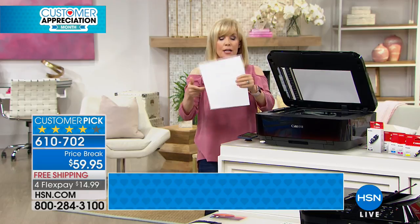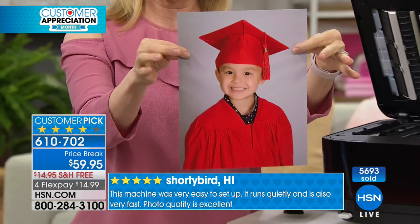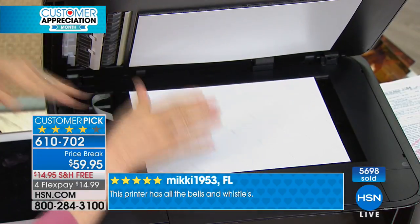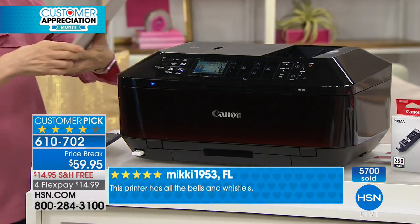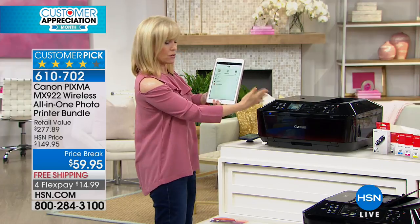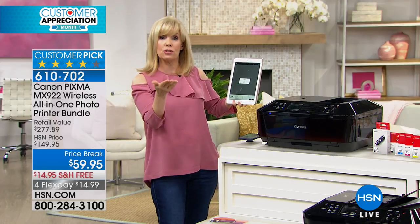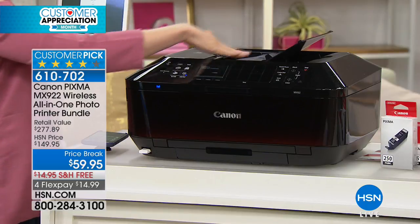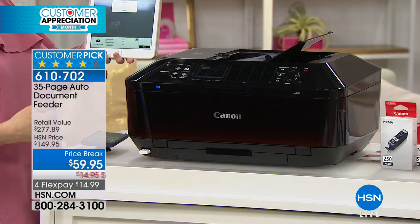Scanning is double the resolution of a regular printer — even regular Canon printers don't have this resolution. I'm going to take this graduation photo — a preschool graduation — and scan it back to a phone or tablet, no computer needed. Watch how easy this is using the tablet. You just press scan, and whether it's your phone or tablet, you can scan documents through the feeder or photos on the tray and scan right back with the best resolution.